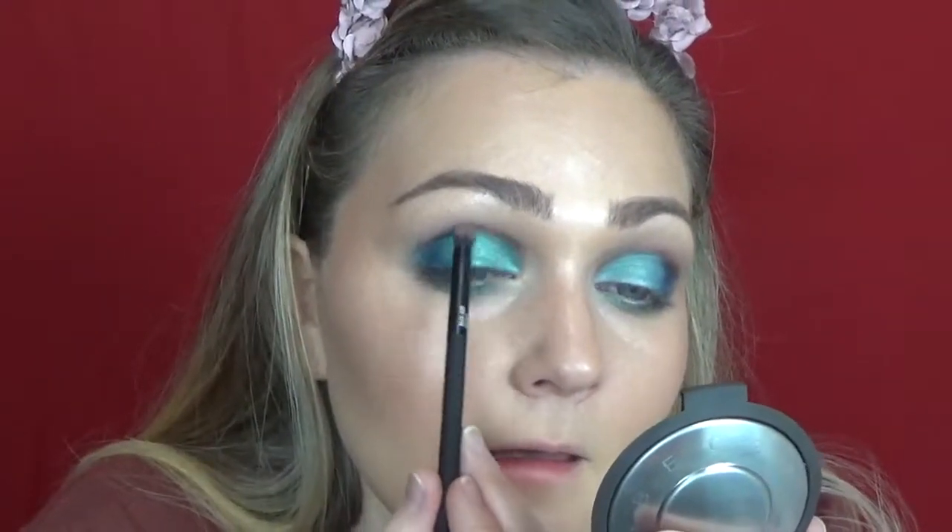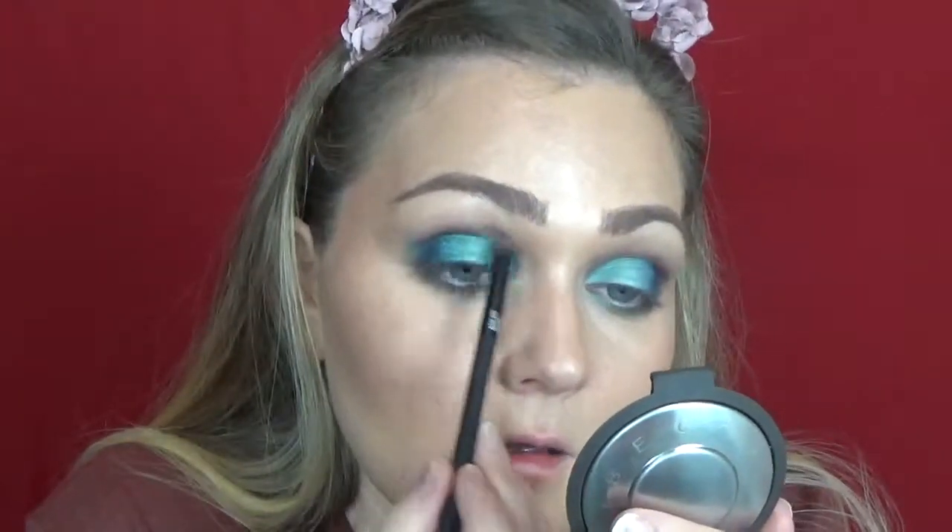I'm going to take a little bit of this Cilia color and run it under the eye really tight to the lash line. Let me go back in with that Moda brush and a little bit of that purple. If you picked up a little bit too much of the purple — the maroon, whatever color you want to call it — you can go back in with that same pencil brush and just ever so lightly reinforce it back at the edge. We're also going to take a little bit of that maroon color and go directly underneath just the edge of where that teal is on the bottom.